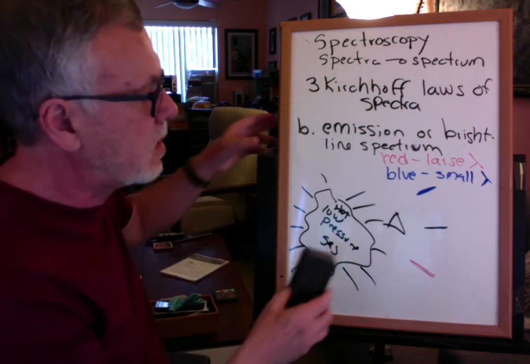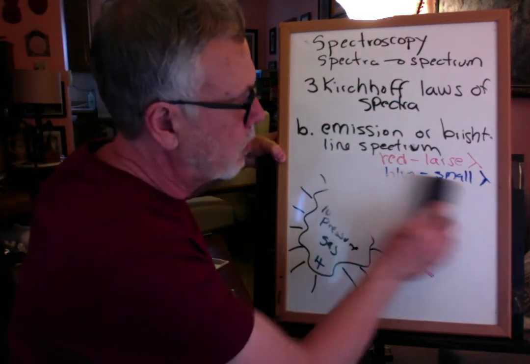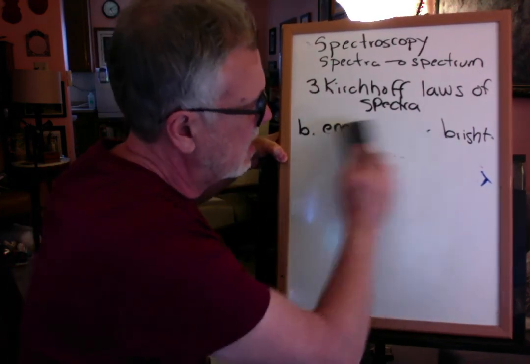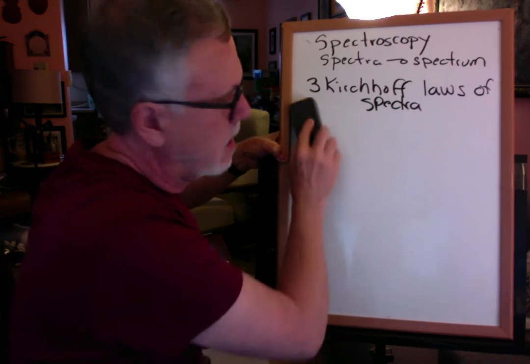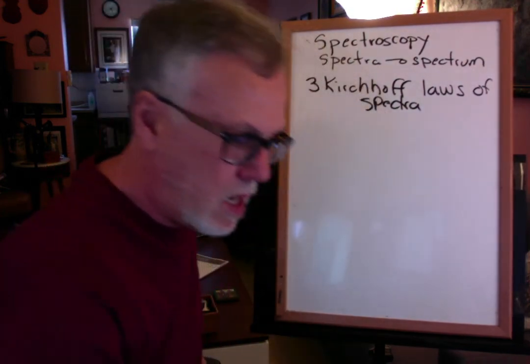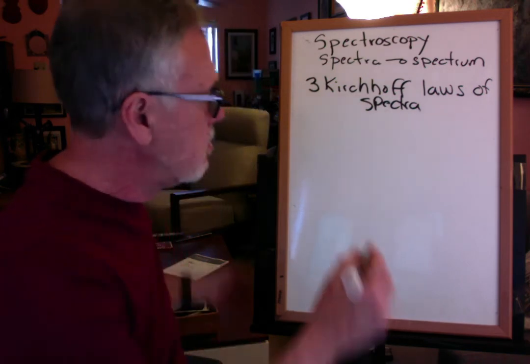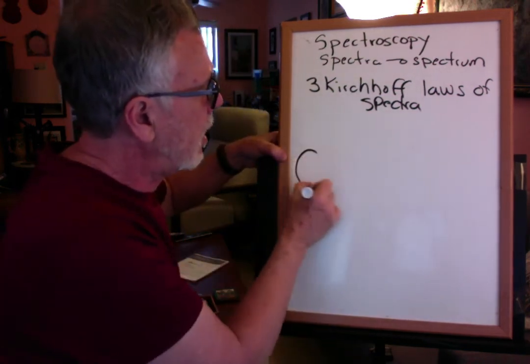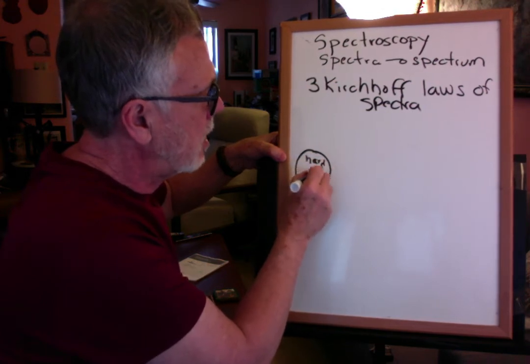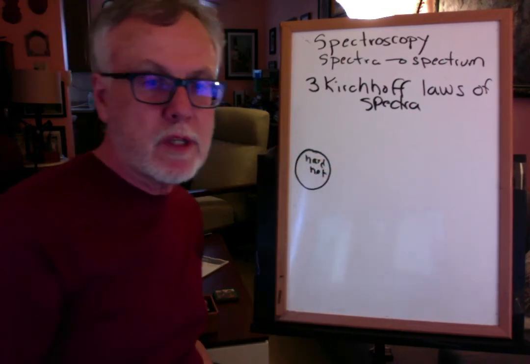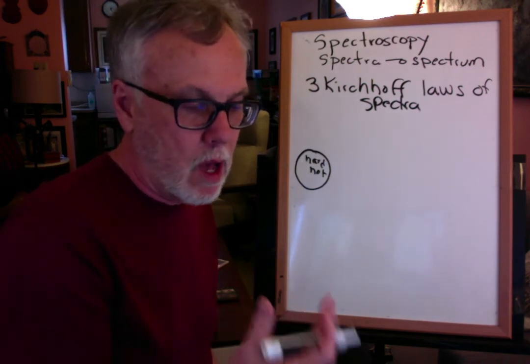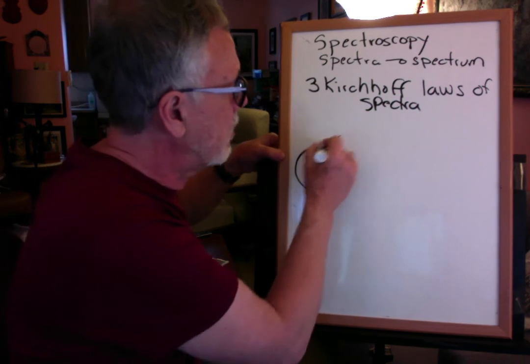So that's the second of the three types of spectra. There's a third type. And this is kind of like a combination of types. And so what we have here, we might have a hard, hot object. Hard and hot. And remember what we said on the first type of spectra? A dense, hard, very hot object produces every color of the rainbow.